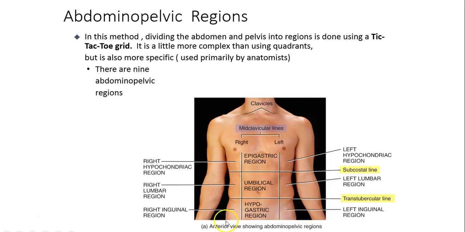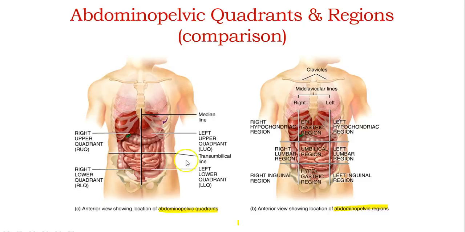And then down here, we're near the pelvis, getting close to the groin. Right and left inguinal regions. If you remember, inguinal refers to groin. These are also called the right and left iliac regions, I-L-I-A-C, because the ilium is the upper portion of your hip bone. And so sometimes these regions are called right and left iliac regions. And here you see side by side the two methods, and you should know both.